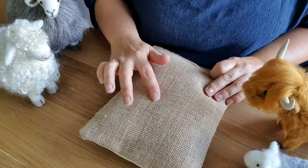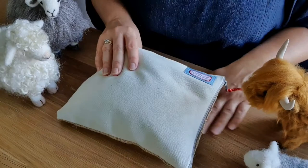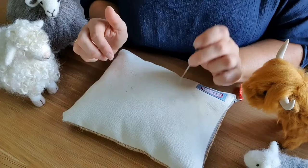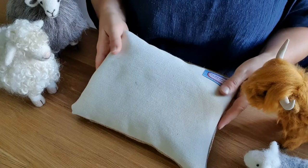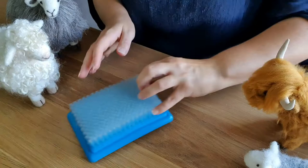Very similar is one I bought online — it's got two layers of hessian at the back, a linen on one side, and it has a zip. It came unstuffed so it's up to you what you want to stuff it with. It was recommended to use buckwheat husks but the only problem is it's quite noisy when you use that side, and the buckwheat husks are coming out. I think I'm going to take them out and just put soft toy stuffing in. It's a nice idea with the two different sides and it was neatly presented.